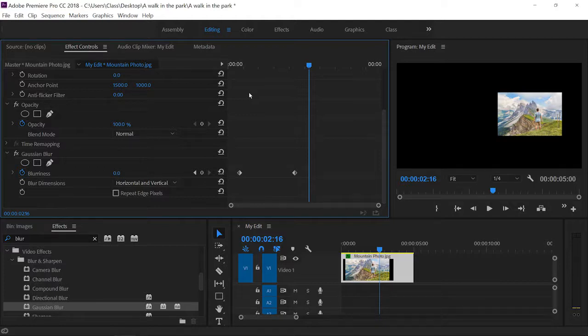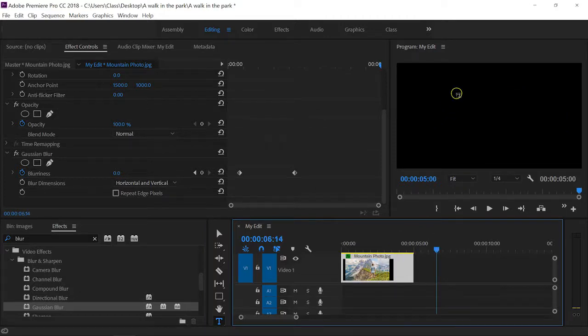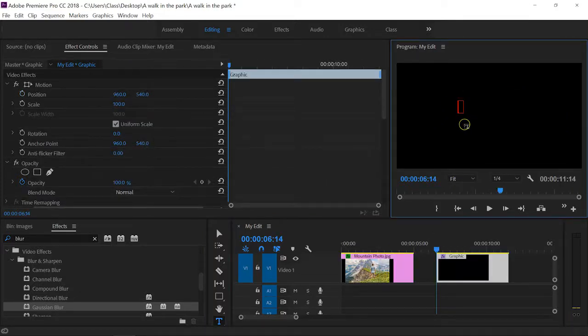And speaking of texts, let's have a look at that. From my toolbox, I'm going to take the text tool, and let's just go a little bit further in my timeline on a blank space. I'm going to create a new text. So let's say awesome text. As always, the only thing that I can come up with. Awesome text, there we go. Let's just put that big in the middle like that.